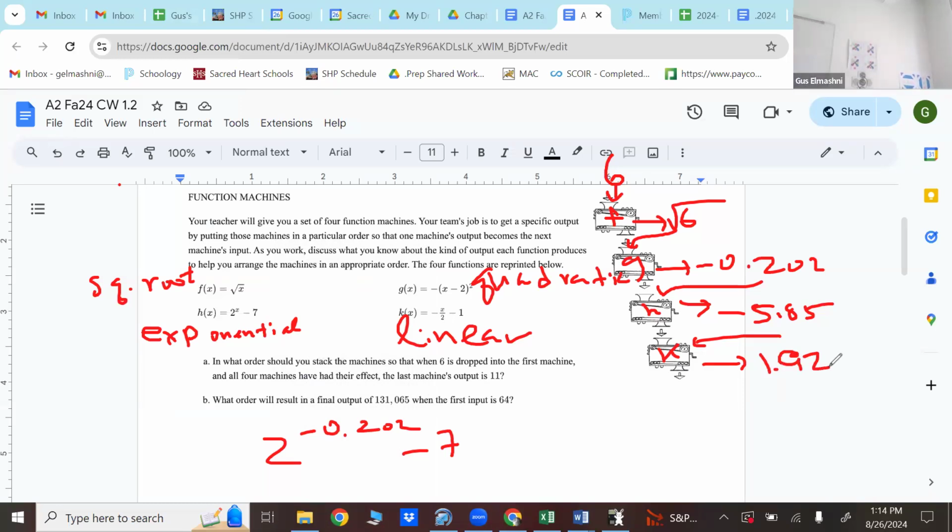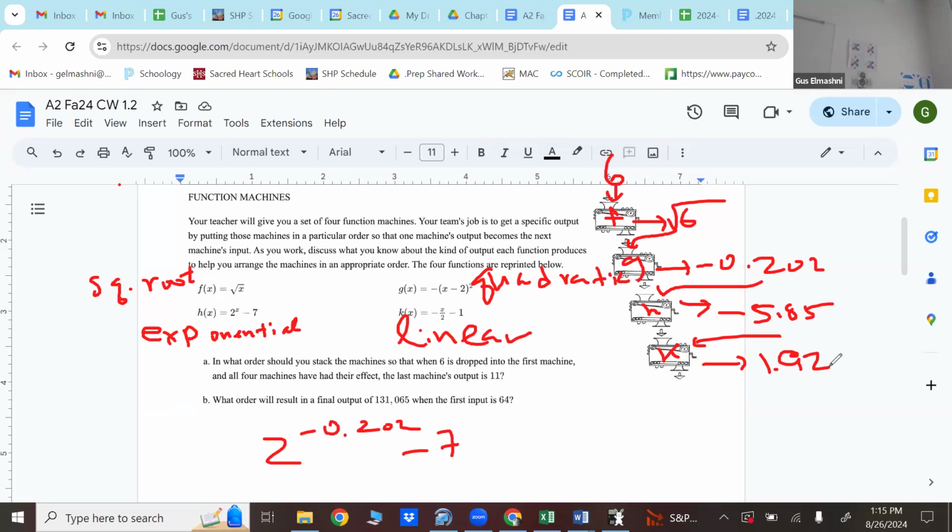Okay, so here's when we have this activity. If you're starting with 6, using f first was a bad choice. Why was f a bad choice for my first function, starting with 6? What else? Root 6 is not perfect. That's not a perfect square. So that was a bad choice. Probably I may start with like G or K, perhaps. You can start with H. I think H would be a bad choice too, though, because that'd be a pretty big number. So I'm not sure if that's really the right choice either. Maybe it could be, I don't know.